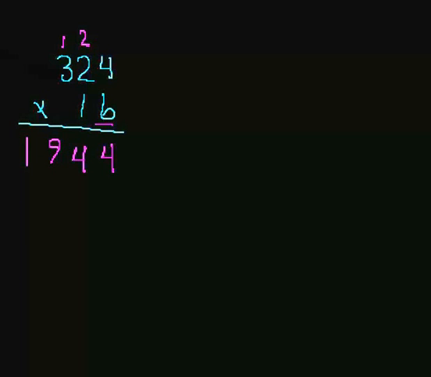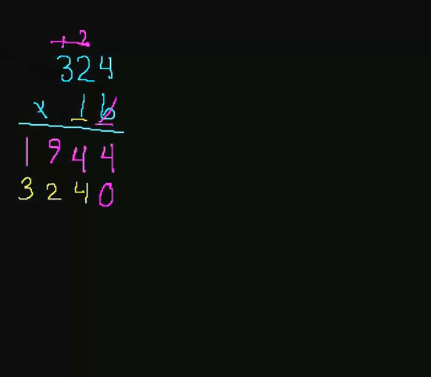Now we're done with the ones place, so let's cross out all of our work and cross out the digit in the ones place to say we're done with it. And since we're going to be multiplying by the tens place, we're going to put a 0 to show that we've moved on to the tens place. So now let's look at the tens place. 4 times 1 is 4. 2 times 1 is 2. 3 times 1 is 3.